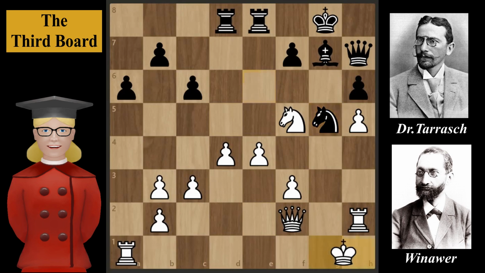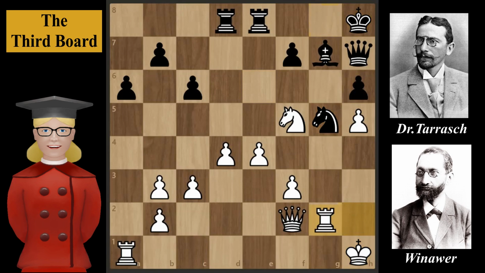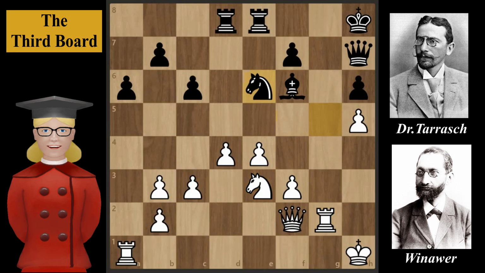King to h1. King to h8. Rook to g2. Bishop to f6. Knight to e3. Now white threatens to advance his e-pawn, and after that, his f-pawn. Black replies with knight to e6, opening space for the bishop. If white played e5 now, black would respond with bishop to g5, and knight to f4.